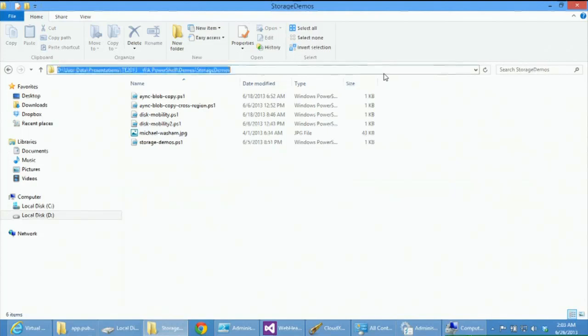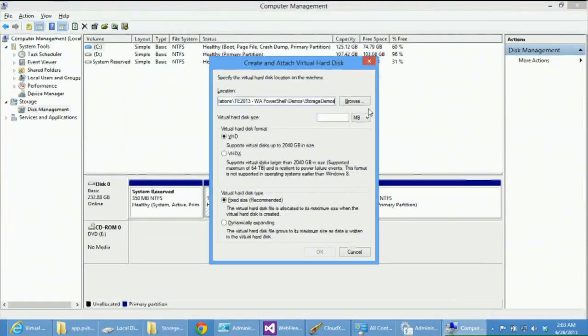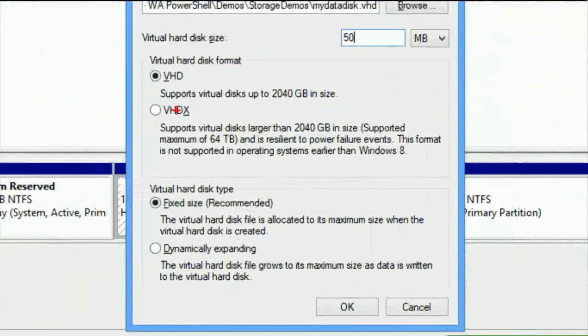Put in the location I need. Oops. A couple of things: if you want to try this on your own, don't use that. It doesn't work. It works on Windows local, it's all beautiful, it works really great. But Windows Azure only supports VHD right now. So skip the VHDX.